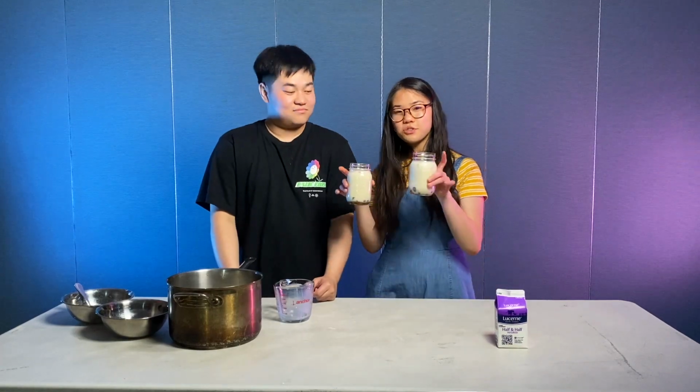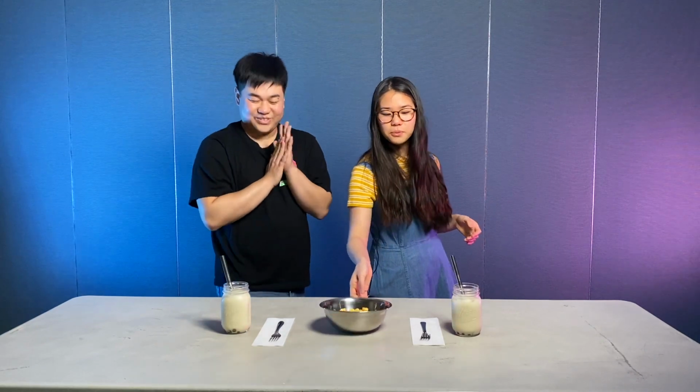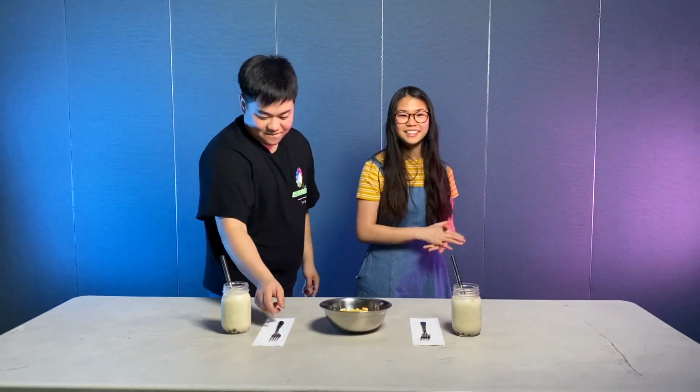Now that we have our drinks done, we will get the mac and cheese and we'll do a taste test. All right, as you can see, we have our mac and cheese in a bowl and everything is ready.